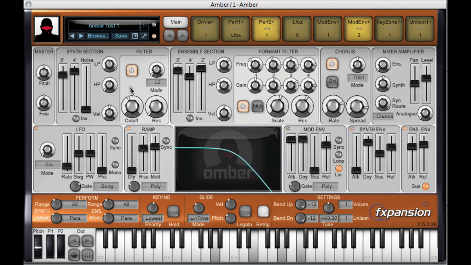And there's a full multi-mode filter here, which is monophonic. We can choose from several different filter types, and we can adjust the cutoff, and the resonance. Must be careful there not to overdrive the output channel.